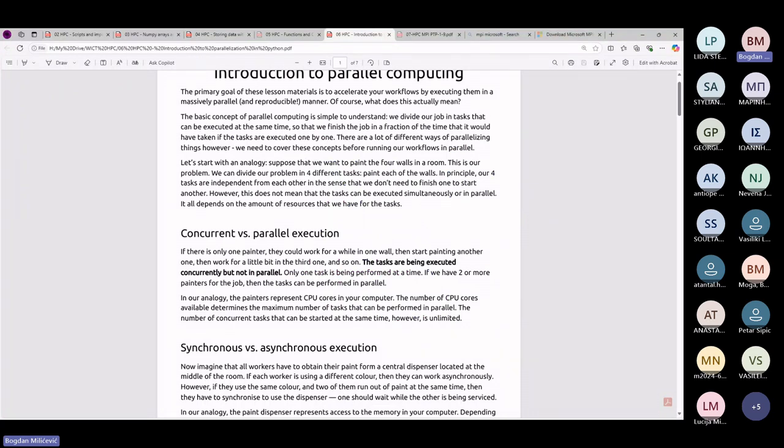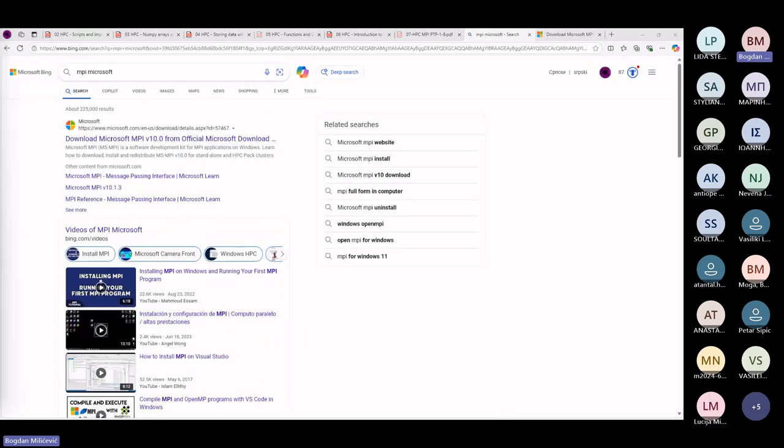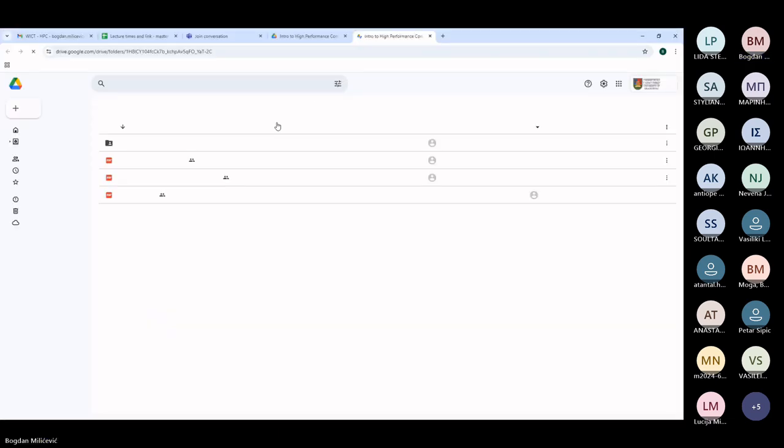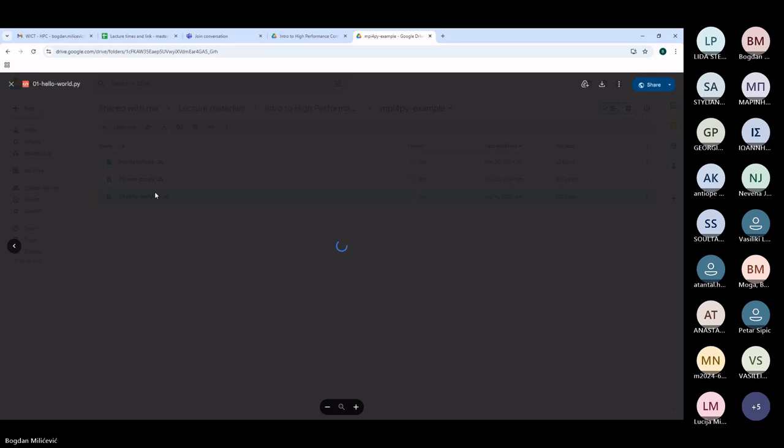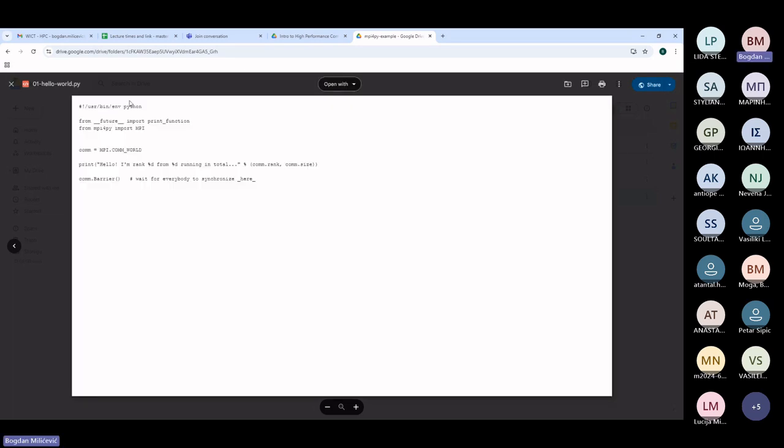Let's try the one that I have uploaded. Where's that link? So this is the code that I have already written on another computer though.